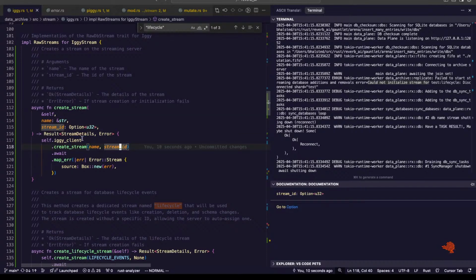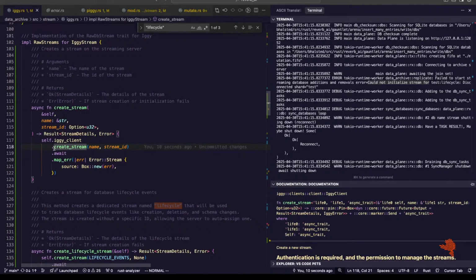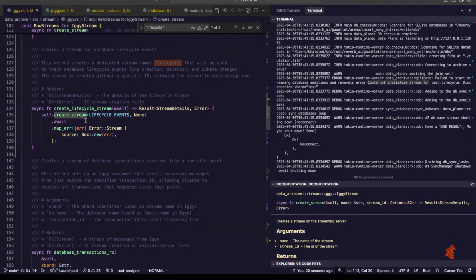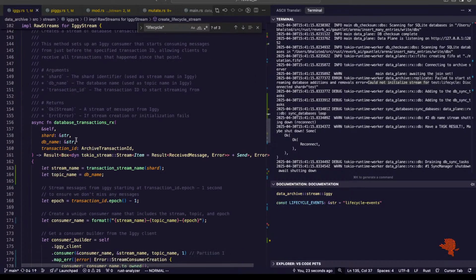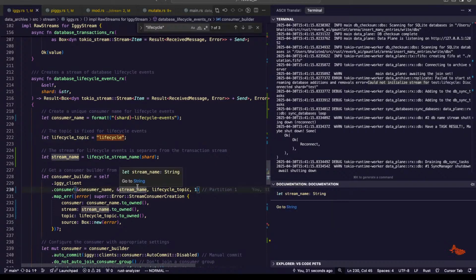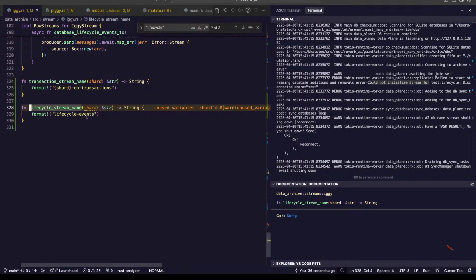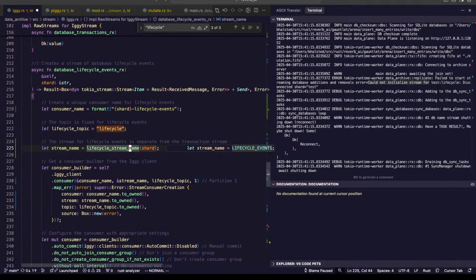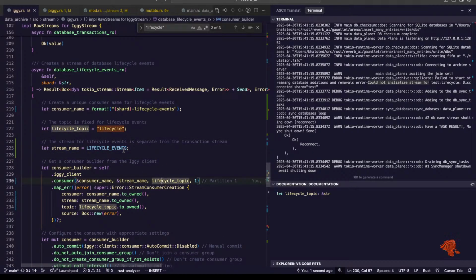Get automatically incremented. We'll get a stream name. Fine. Okay, that's a little too far. Good. But now we need to use lifecycle events down here. And in this case, the stream name is the constant, and the topic is the shard.